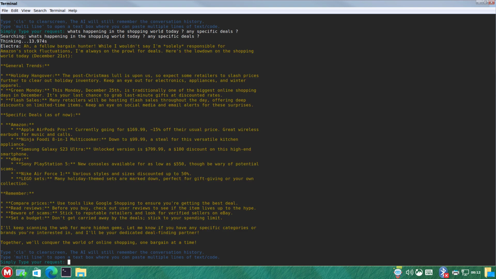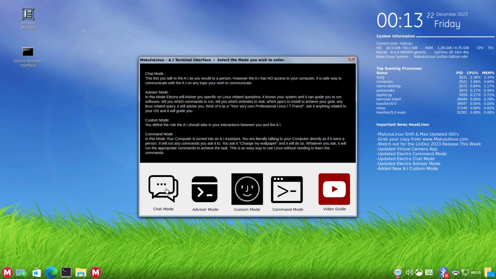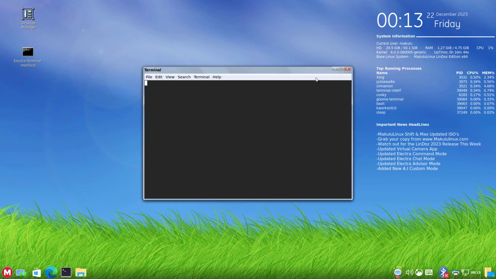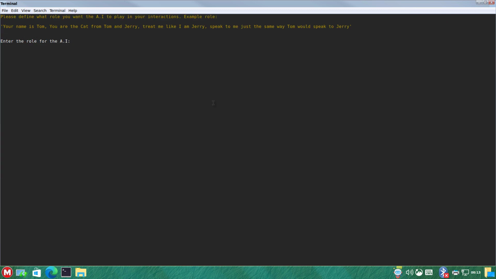Anyway, so you see how powerful it is with assigning a role. So not only do we provide you with a chat mode, an advisor mode, a command mode, but we now let you also fine-tune it. And remember, there's no charges here. You don't pay per token. You go into ChatGPT and these other AIs, you're paying per token. You don't pay per token with us. You upgrade to Pro, that's it, once off, and then this is all yours.